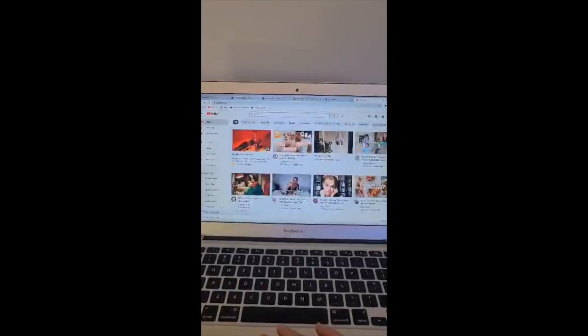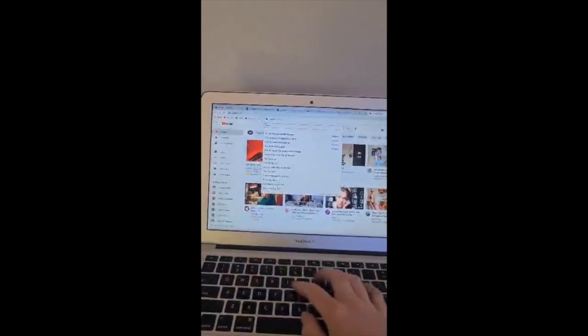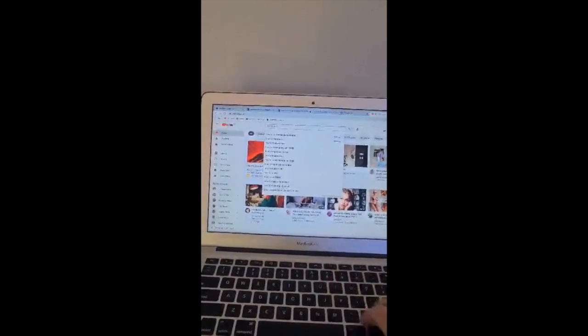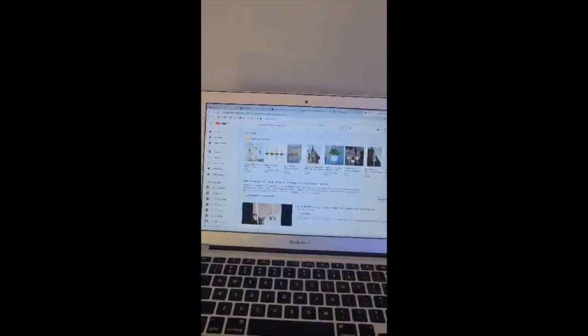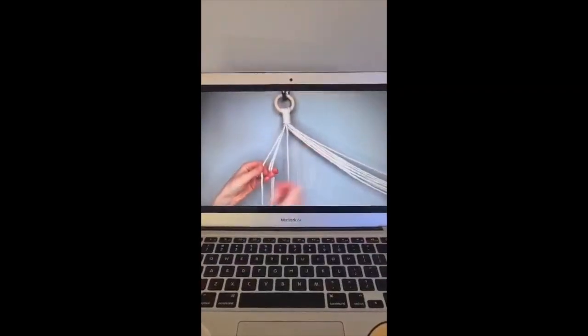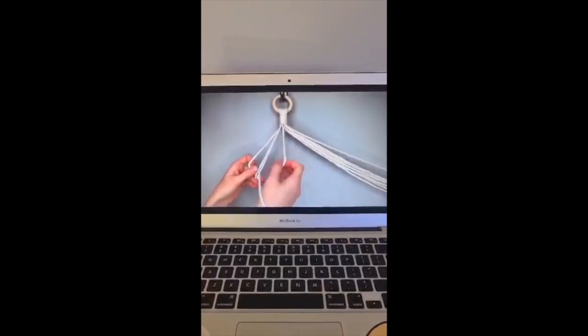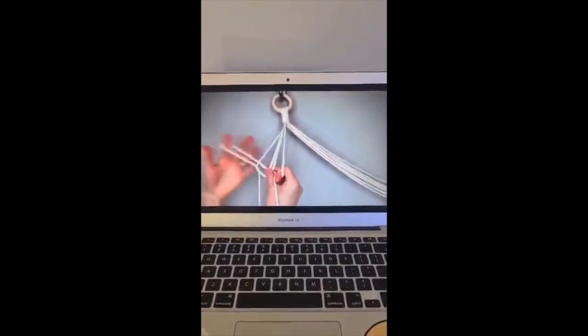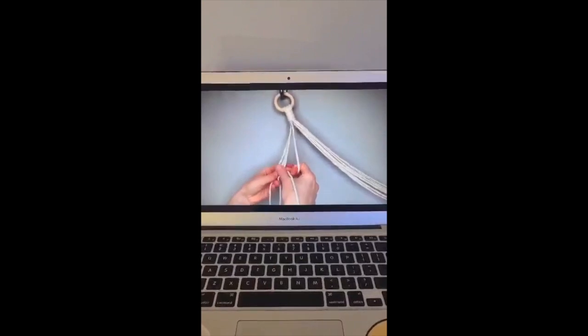To begin learning how to tie the square knot used to make a macrame, I took to YouTube. After searching how to macrame plant hanger, a YouTube video came up from Rachel Colton's channel. I watched the entire video once to begin with. Then I watched the video pausing it as I used the ropes myself to create the square knot needed to make the macrame.